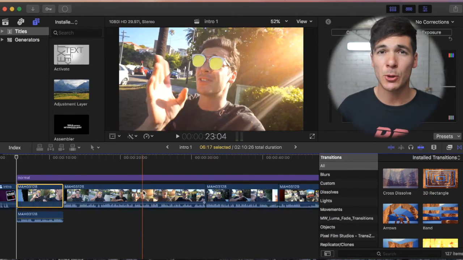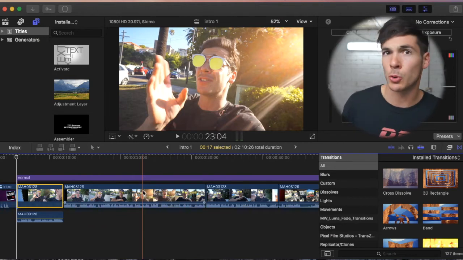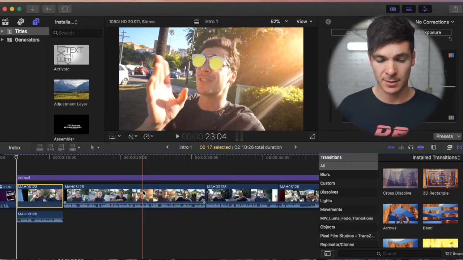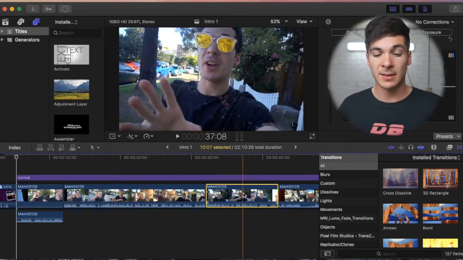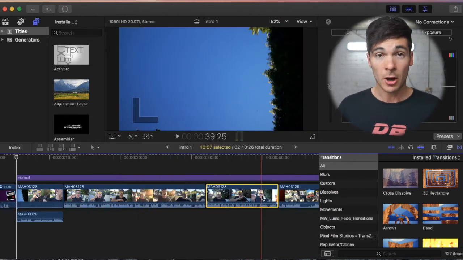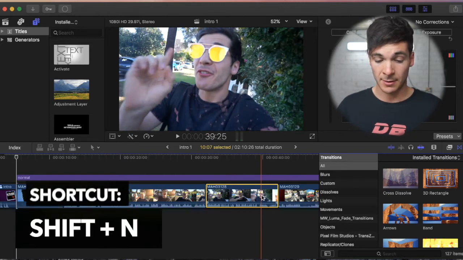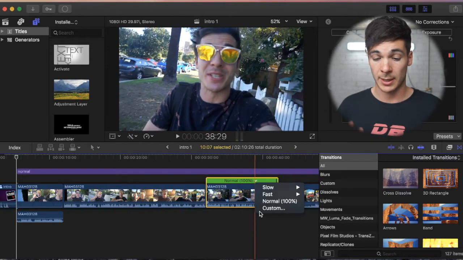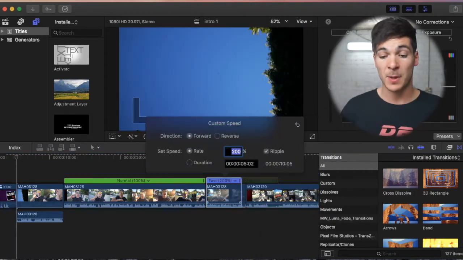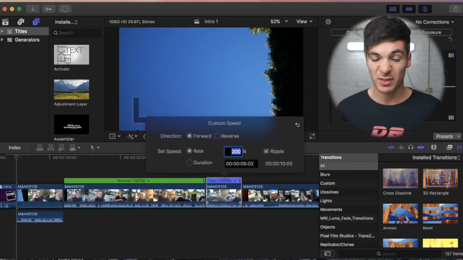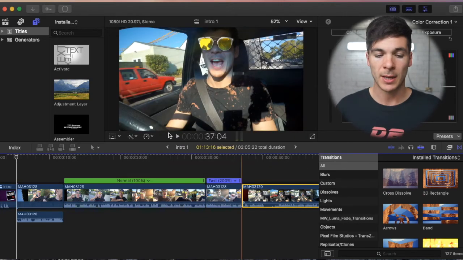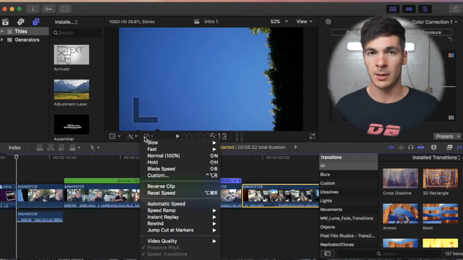Another tip, if you're into your cinematography and you like them slow-mos or them time lapses, a great tip for speeding up or slowing down your clips is to highlight the clip, and instead of going into this area here and going into however fast you want it to be or custom, I personally just hold Shift and N and it goes straight to 100%, and then you can quickly change it to whatever speed you like. If you want it to be quicker, 200%, just type it in, get it done as quickly as you can. Obviously a time lapse, you're probably going to want it at least 1,000, 5,000 times faster. I find going into the options and then finding it all takes a much longer time.